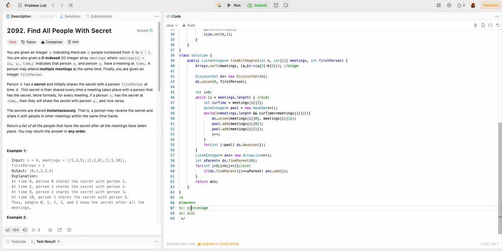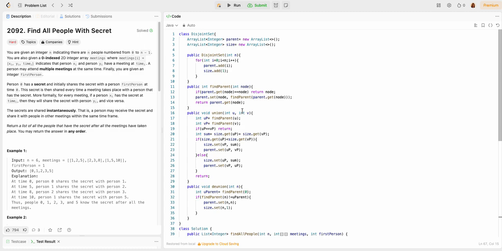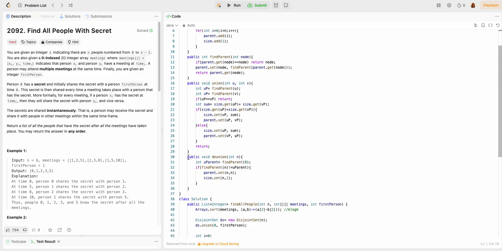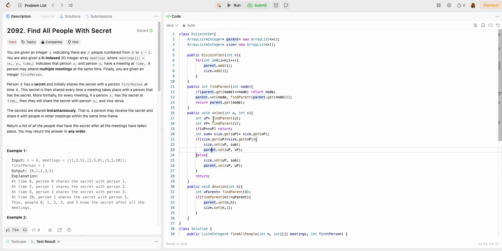I will share this code snippet in the comment section as well, and this is a very good problem. I would say everyone should try it if they're comfortable with disjoint set. You will learn a lot. You will see how you can manipulate functions, how you can tweak it, because with disjoint set, these things will always remain constant. I swear I didn't make any changes in any of these functions. The only thing, either you need to add some array list, or you might need to introduce some new function just to check some nitty-gritties.